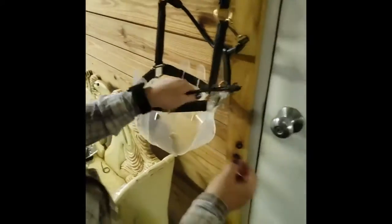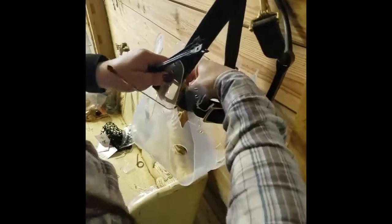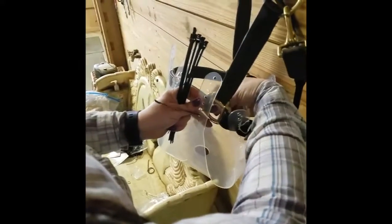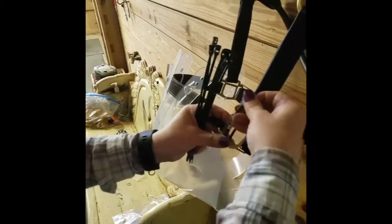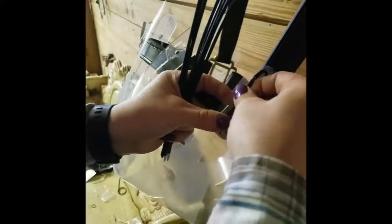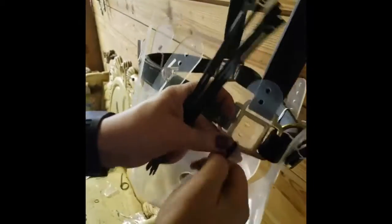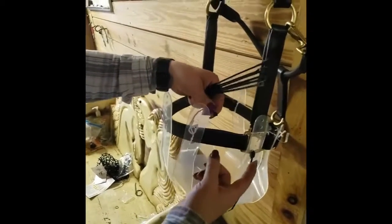I always start with the sides, always. So I'm going to take the twist tie off, put this in here, bring it up, and put it through that hole. When you are attaching these, you want this part to be on the bottom, because when you put this in here and tighten it as tight as it'll go, you cut this part off. If it's the other way, this part is going to be facing up, and there's a chance that it could poke your horse, even though you're cutting that off.